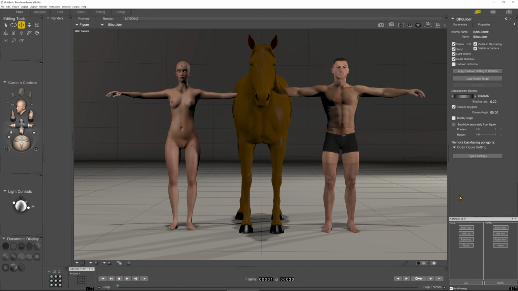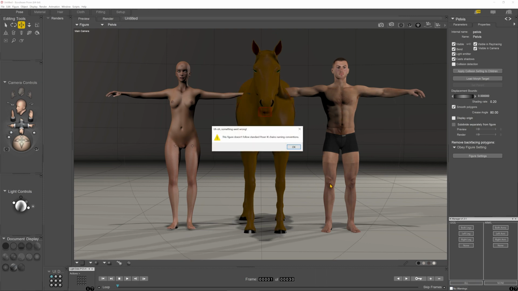I would have thought that the default here should have been no warnings, because it's far more likely, given that you could be working with props, scene elements, backgrounds, all kinds of things, not to mention any number of figures that don't conform, that the warning would come up. So I would have thought the default should be no warnings, rather than getting that annoying warning every single time.